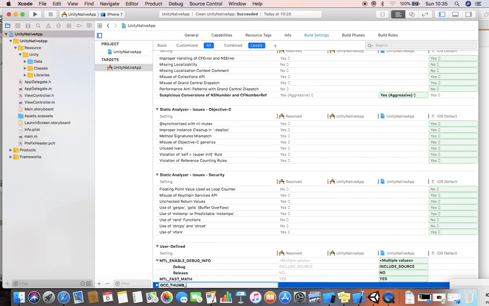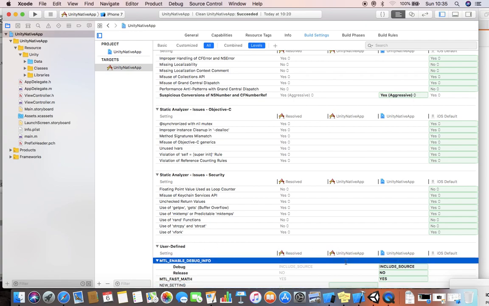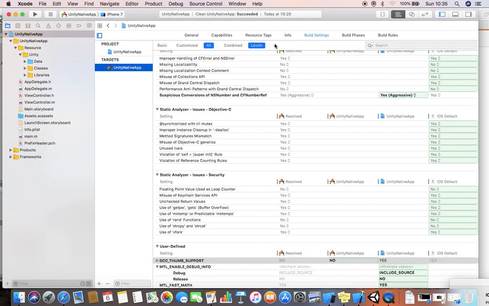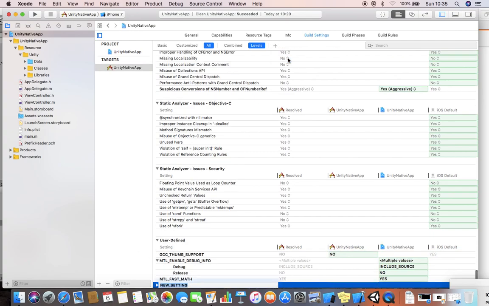So I'm going to select thumb support and set it as no. Add one more user defined, add GCC_USE_INDIRECT_FUNCTION_CALLS, make that as no.